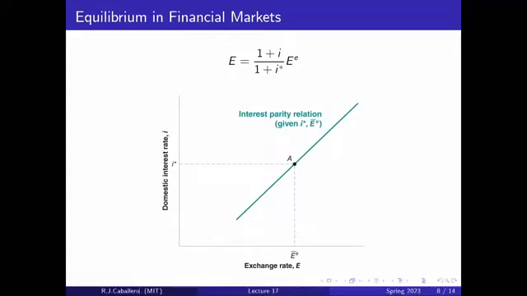So we characterize that interest parity condition as follows. Here we're plotting the domestic interest rate, and here we're plotting the current exchange rate. And what we're marking in this picture is the curve that traces the UIP, the uncovered interest parity condition. And naturally, when the domestic interest rate is equal to the international interest rate, then the exchange rate has to be at the same level as the expected exchange rate. So at that point on the curve, the exchange rate is equal to the expected exchange rate. Okay? That's what we have.